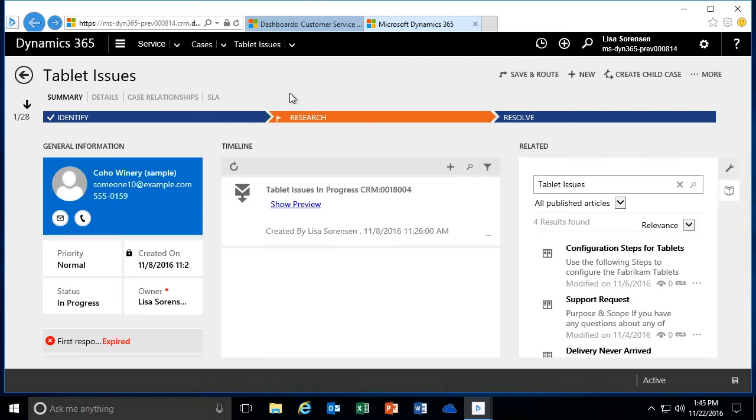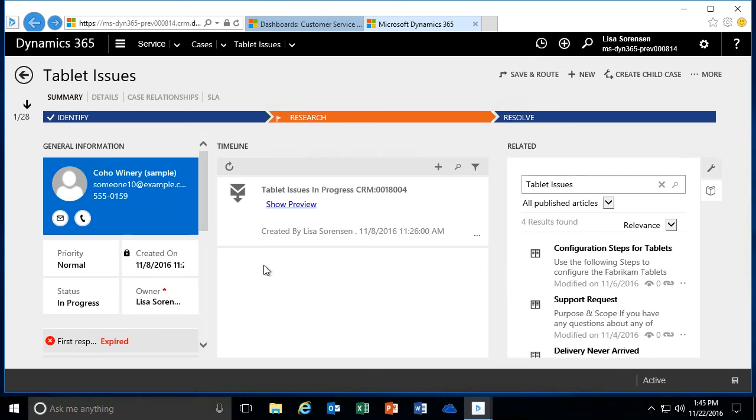So this is just all the details of what we can see regarding the case that we are trying to work on, where again, the goal is to have all the information that we need related to a single form, so I can very easily and quickly help the customer and resolve this case.